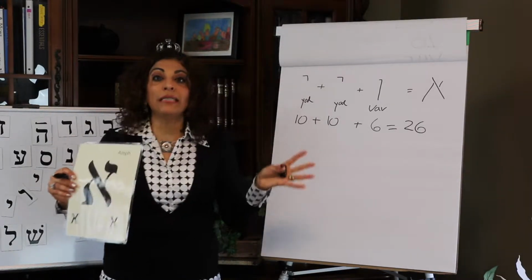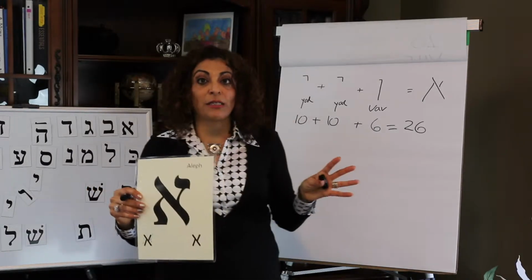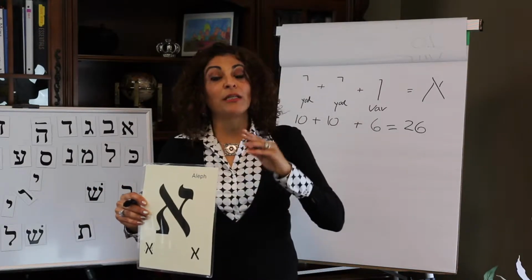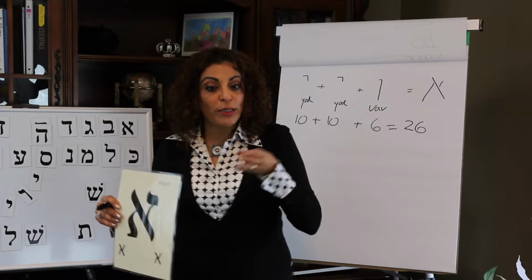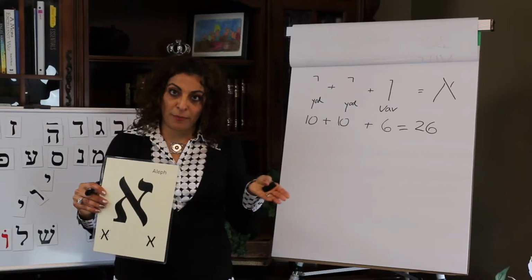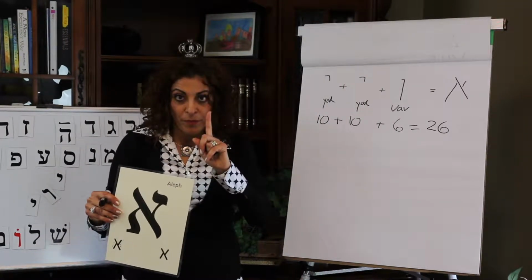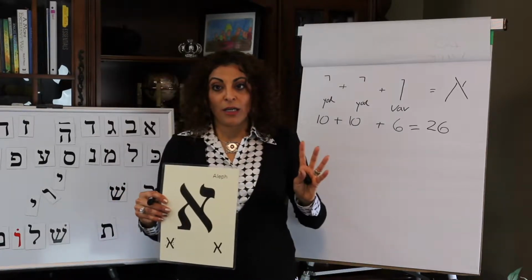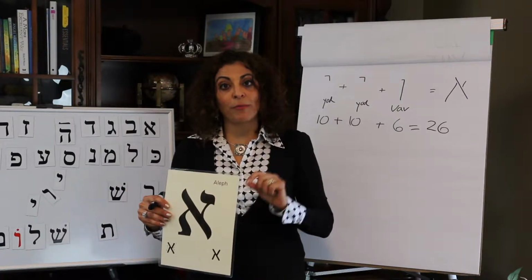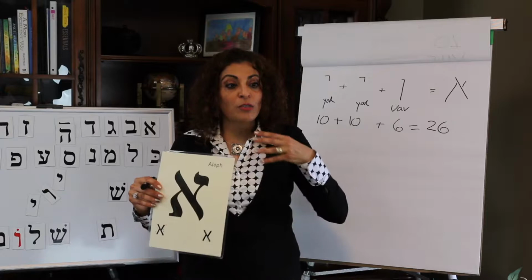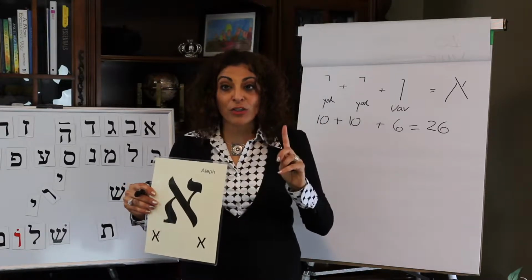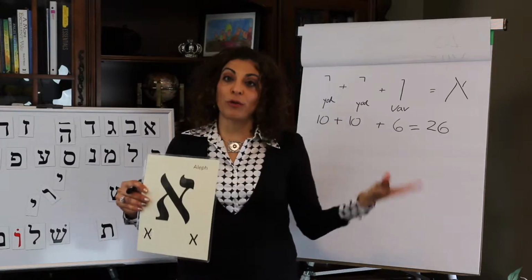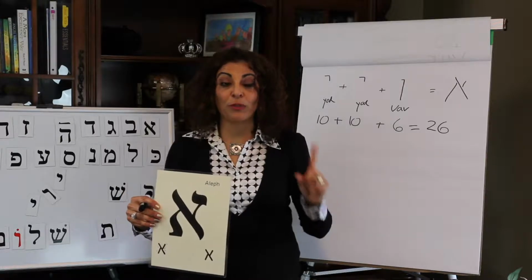Now, let me take a detour. God has many names, right? God has many names in the Bible. God has many names in the prayer book. In the Jewish prayer book, he has at least 104 names. Okay? But there's one name that is the most important of all. It is known as the Tetragrammaton. Tetragrammaton is God's most holiest name. It's a name actually that is so holy that we don't pronounce it. Okay, we don't pronounce it, but we write it.